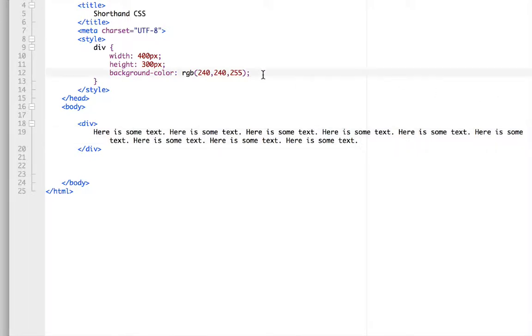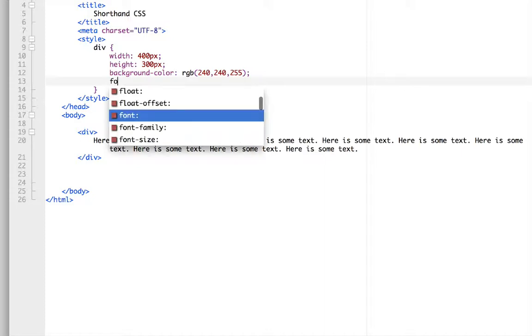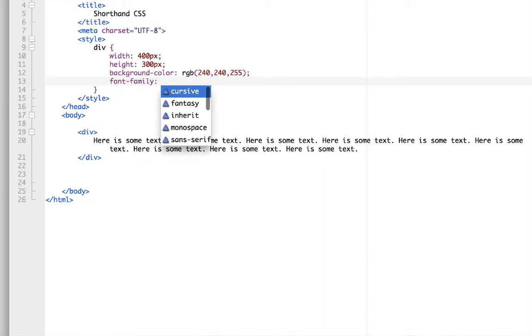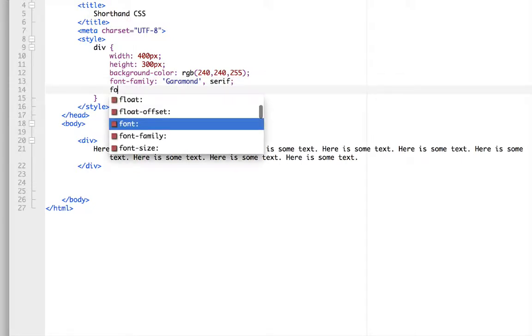So let's add some font styling to this. Now, up until now, we've learned several different kinds of font styles. For example, we have font family, and we can say maybe Garamond is a font family there. It's a serif font family, so I'm going to choose serif as the category. Then we can set the font size.